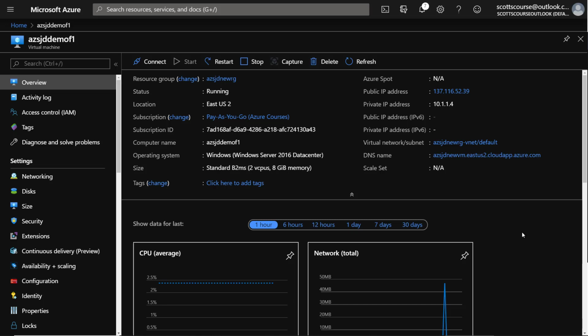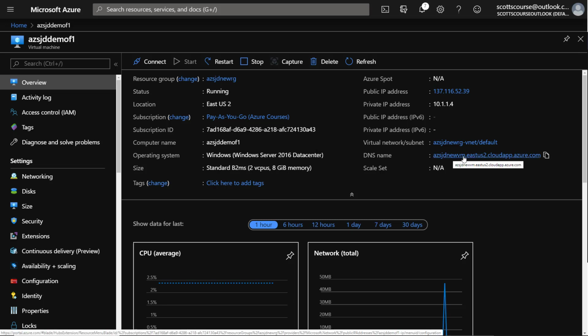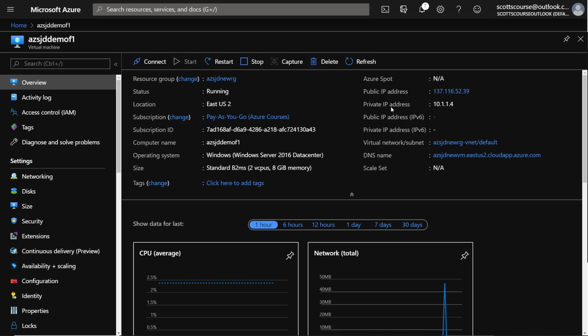So we've just shown how easy it is to create a virtual machine using the Azure portal. We created the machine, remoted into it, installed a new piece of software in IIS, were able to test that that worked, and we can even access that from outside of Azure. Let's do it again with a second machine in the same availability set. But instead of following the wizard again, let's look at the template method.